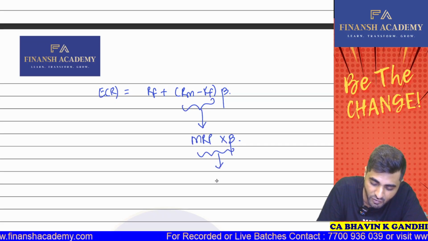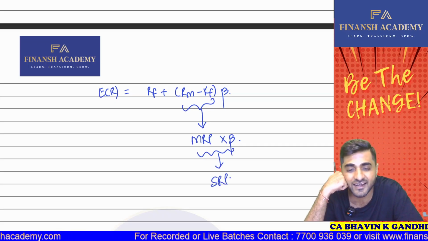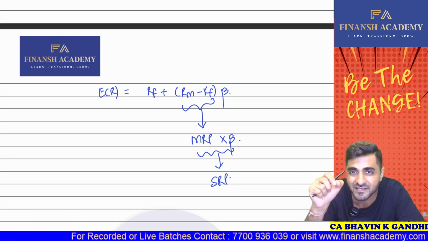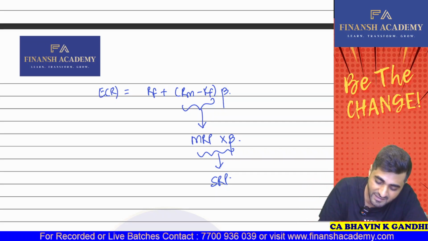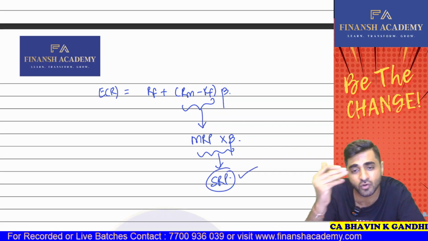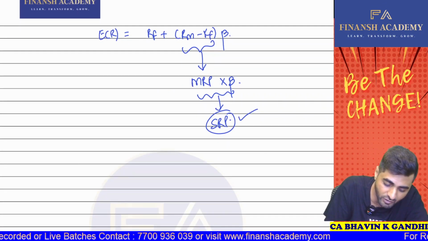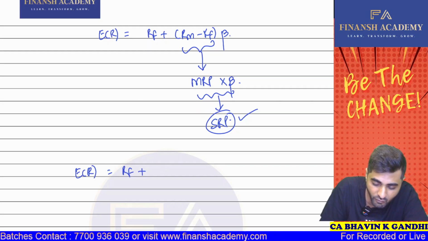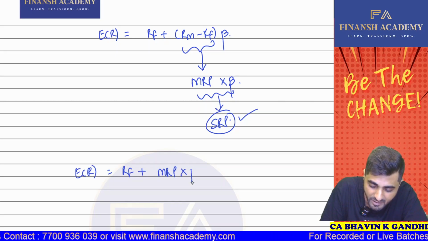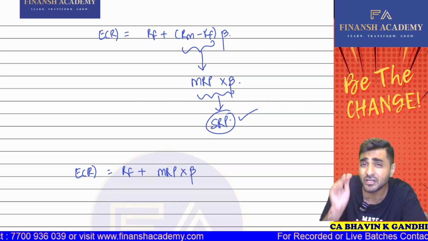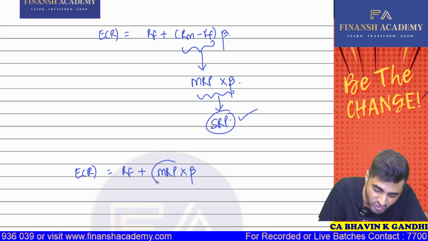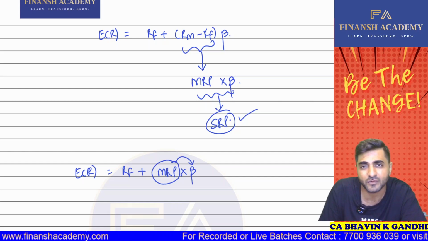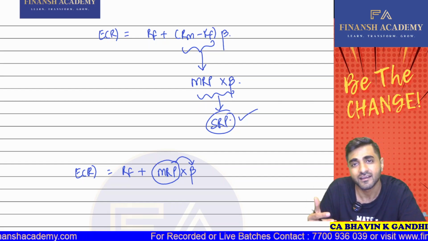So this together will give you your security risk premium, right? RM minus RF into beta. RM minus RF is called the market risk premium, which we multiplied by beta. So can I say that will be called your security risk premium? Yes, sir. So if I want to calculate the expected return, I can take the risk-free rate and add whatever is the market risk premium multiplied by beta. So we know that in the CAPM model, we have one particular risk premium which we multiply by beta, so it's called a single factor theory.